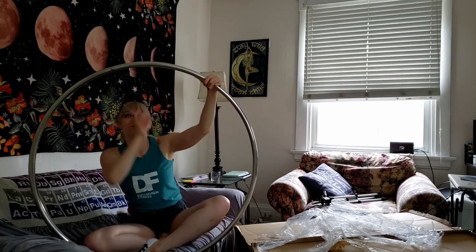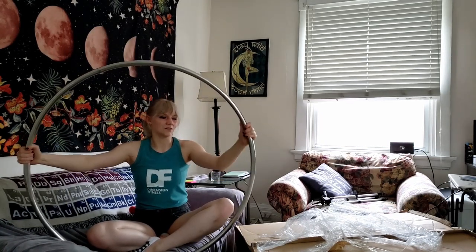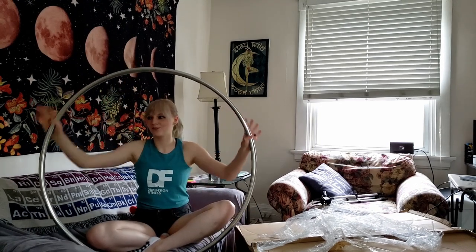It is so pretty and shiny, and it feels like a pole, but I'm worried about it oxidizing over time, so I think I probably will still tape it, especially since that's why I bought it, because I wanted to tape it. But I saw how pretty it was and got hesitant. But yeah, I'm super excited to try it.